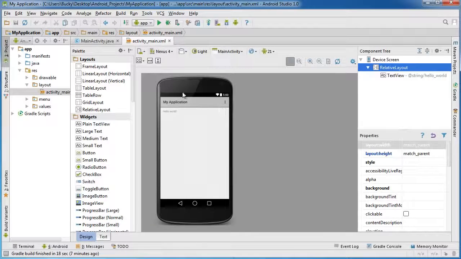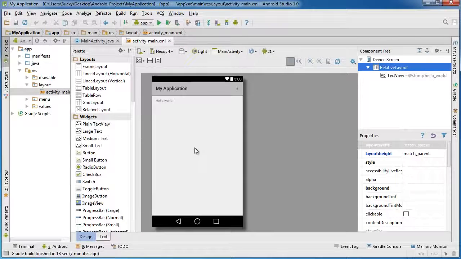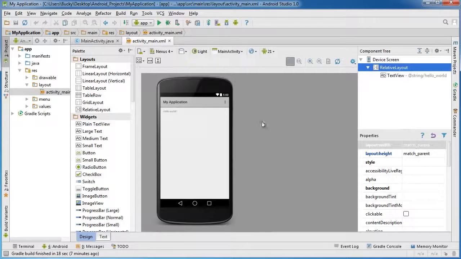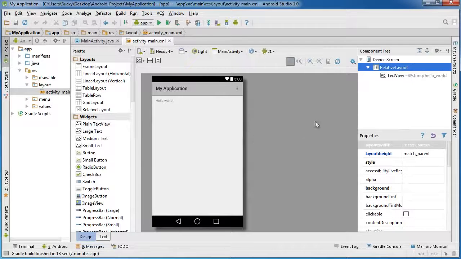So in order to get rid of this phone body, I'm going to click the settings, and you see it says include device frame. I'm going to uncheck that. If you like looking at the phone itself while developing, maybe it gives you a better idea of what the application is going to look like, then do that. However, to make these tutorials a little more clear, I'm going to get rid of that, and then we're going to see the interface a little more clearly.